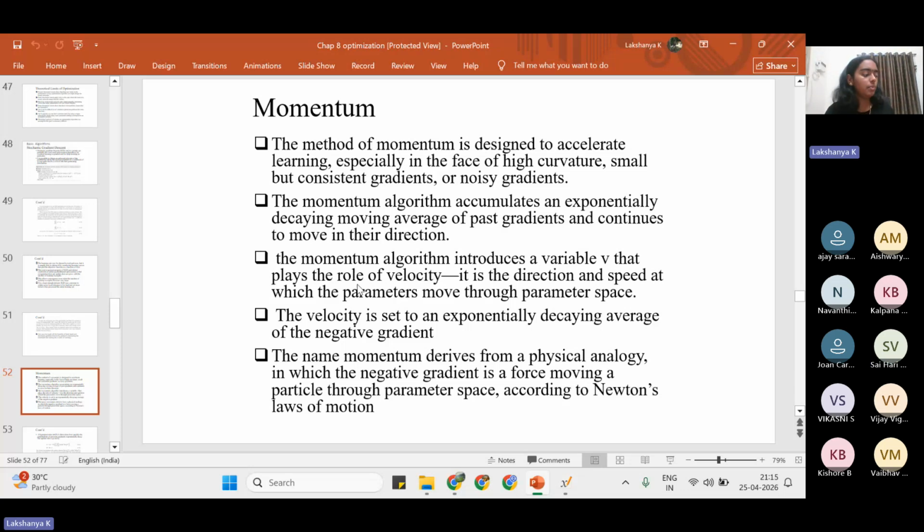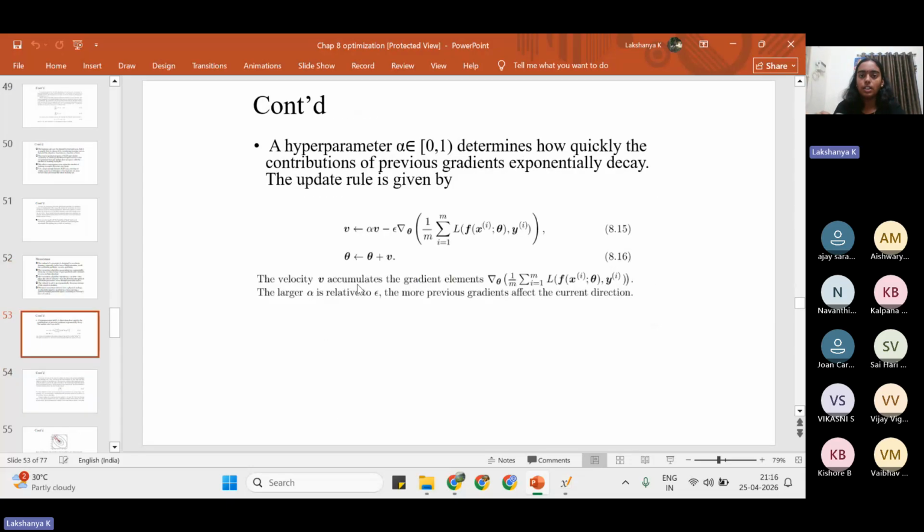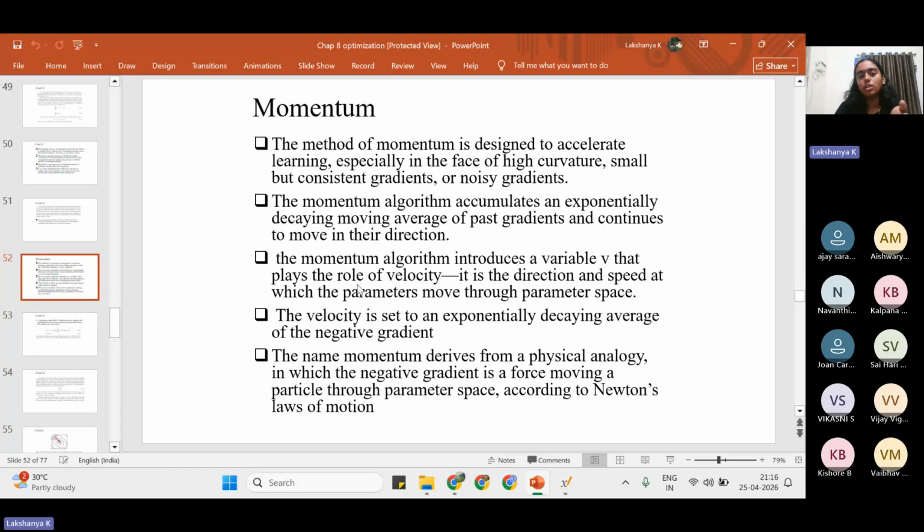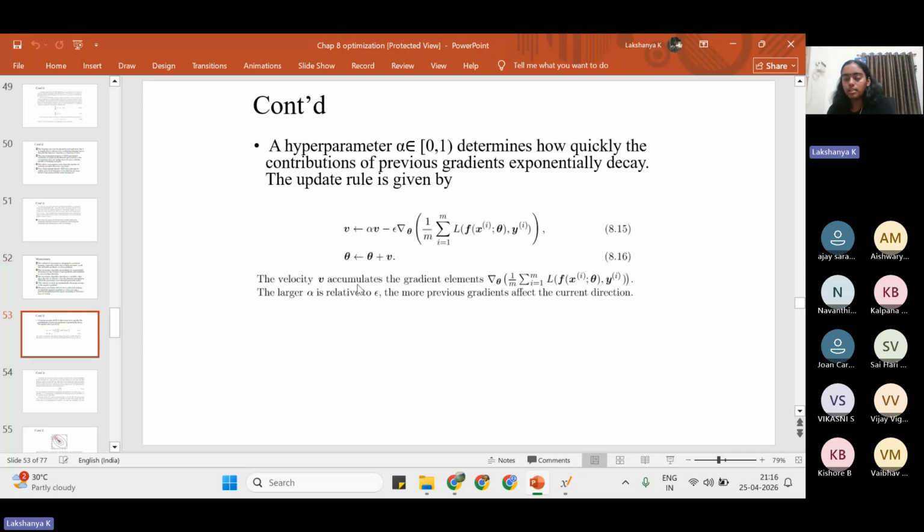Okay. So now we are going to look at different techniques or algorithms for optimization. The first one is going to be momentum. The idea of momentum is that in your typical gradient descent, we only take the gradient of the loss function from this iteration, and based on that we update our weights, right? Instead, momentum does an average of past gradients. So it is not just the gradient I obtained in this last iteration, but also from a few past iterations. I take the average of all of that, and proportional to that, I update my weights.